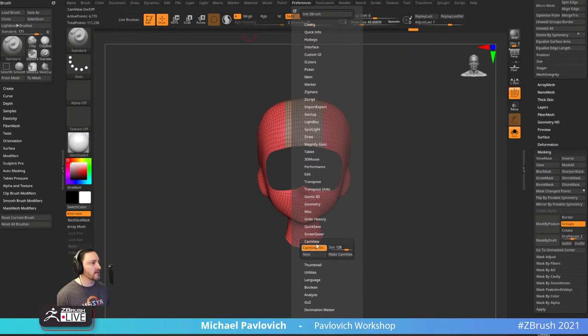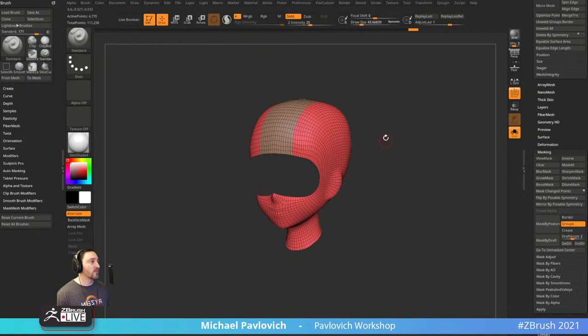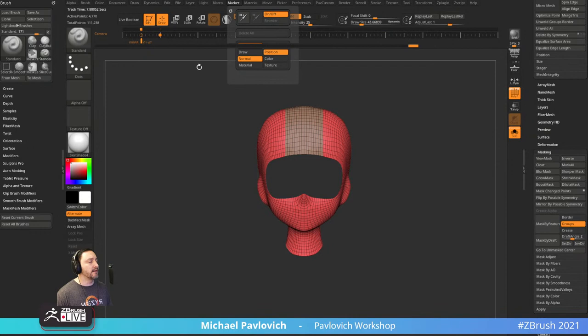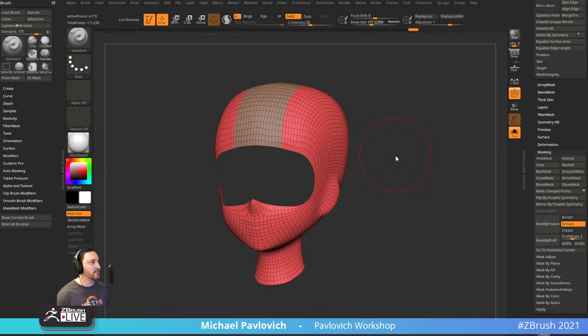If you wanted to, you can go in here to document, ZAppLink properties. You can set camera views in here and maybe store it, or you can go in here to movie, timeline, show, and say, okay, store, store, and then you can use your arrow keys to flip between those. In fact, we're going to get into this. You can use movie, timeline, show to store reference if you want to match reference, which in this case, since I'm using a kind of blobby anime head, is going to look a little bit weird, but that's okay.